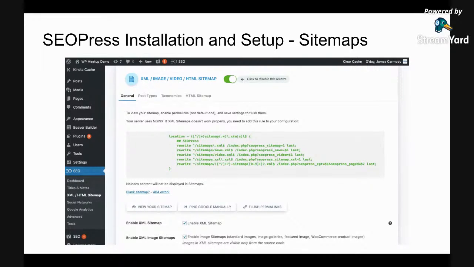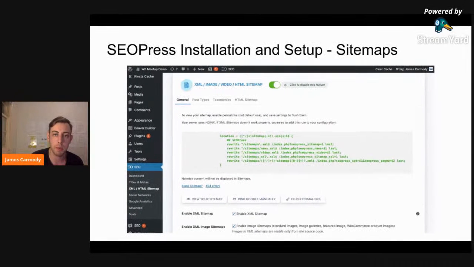So one thing that I really like to do is I go into this screen here and click on post types and taxonomies, which I'll show you in the demo, and you can turn those off. Some themes also come with a portfolio just built in, and even if you don't use it, it's really good to make sure to turn those off. So you're not putting unnecessary things in your sitemap, and Google is crawling them and wasting crawl space for your actual content that you want them to see.